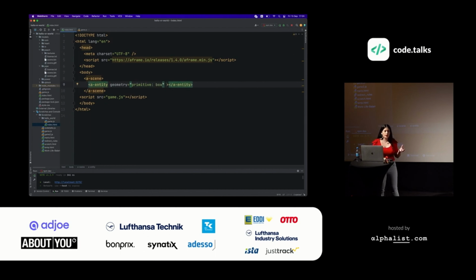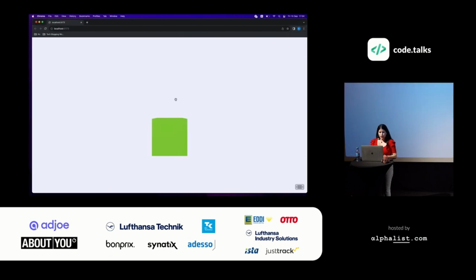Now we are dealing with a 3D world, and in the 3D world we have the X, the Y, and the Z. For example, if I have this 3D Super Mario object, then we have the X, the Y, and the Z, and the Z axis moves towards us. So if I want to see this object in front of me, I need to give it a negative Z value. So let's add this box in the right position. Let's set X to 0, let's set Y, and let's give Z a negative value, and let's see if we see something. Ta-da, we have a box in our virtual world.